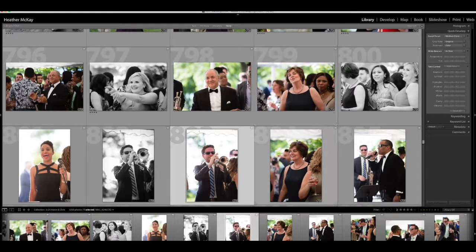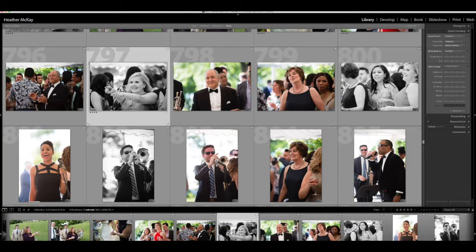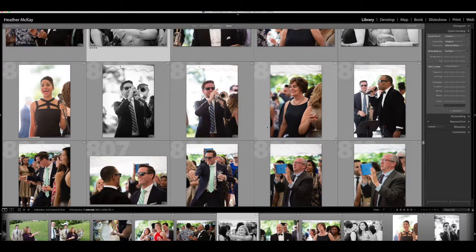Sure, I can color correct all day long, change the white balance, fix everything. But look how dynamic this photo is — she's the brightest part of the frame, everything else is dark, she looks amazing. In black and white, your eye goes straight to her face instead of noticing the different colors and patterns people are wearing. Things get really distracting very quickly.